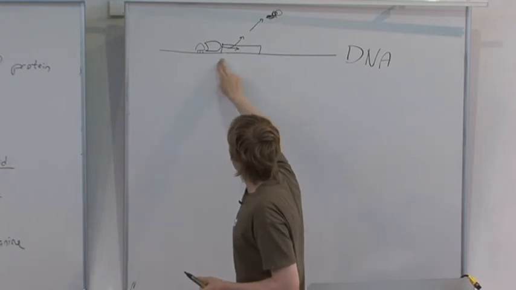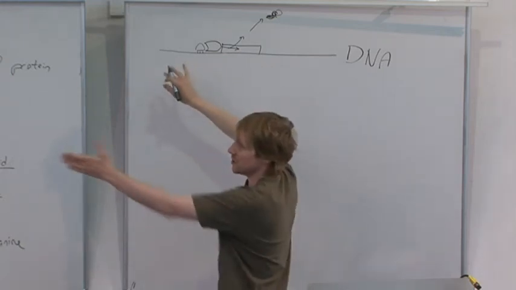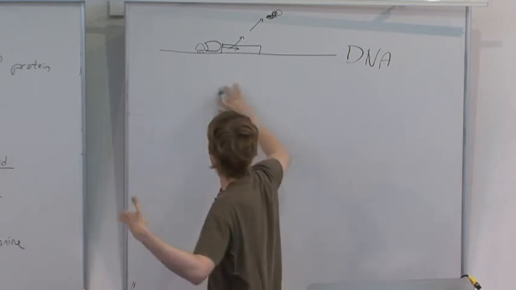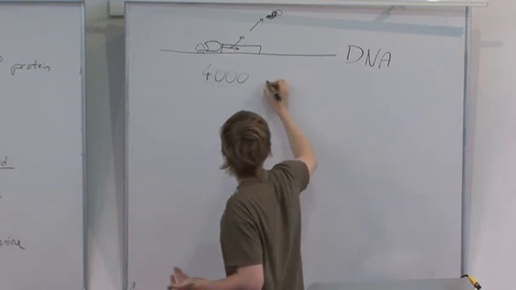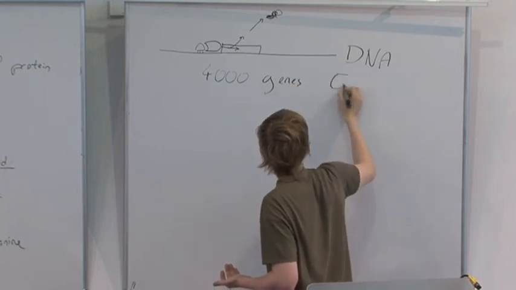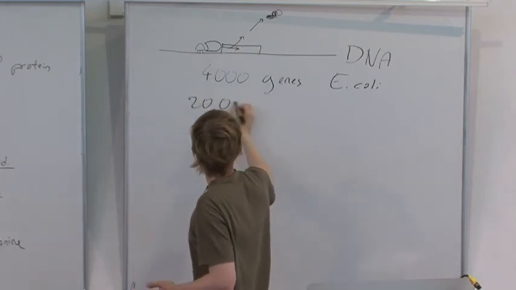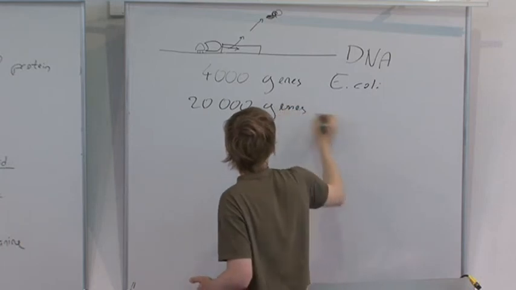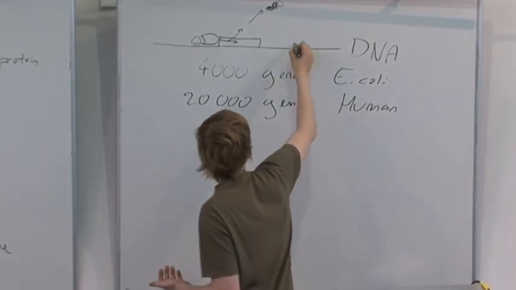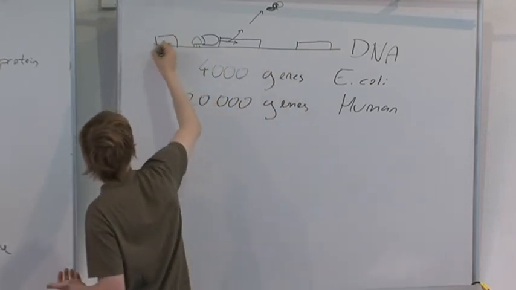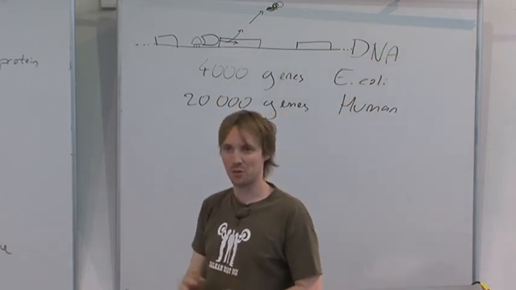So what we saw so far is what happens in this region of the DNA. Now, the DNA is much longer, right? This is going to be about 10 to the 3 nucleotides, 10 to the 4 maybe, depending on the species. But this is just for one gene. E. coli has around 4,000 regions like this, and in humans, it's more in the order of 20,000. So what's actually happening in the cell is that there is one here, there's another one here, and it goes on, until you have the same picture that happens 4,000 times or 20,000 times.